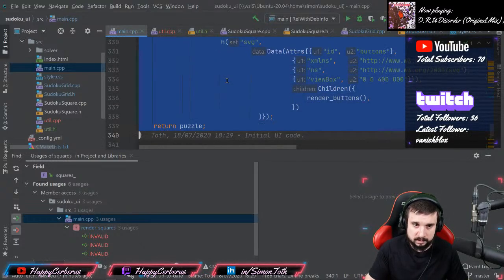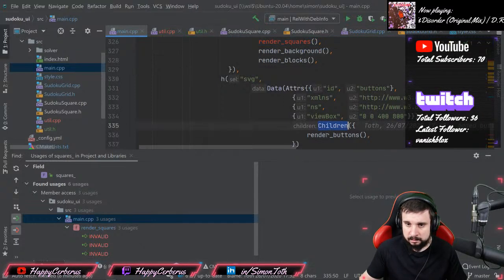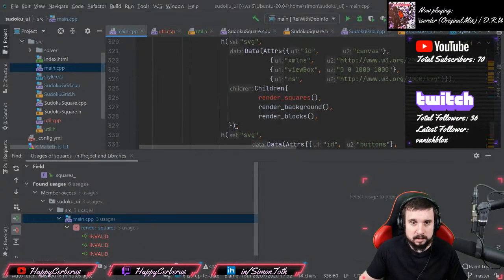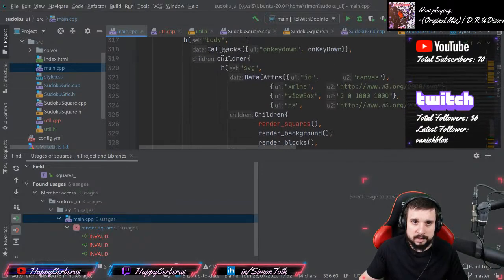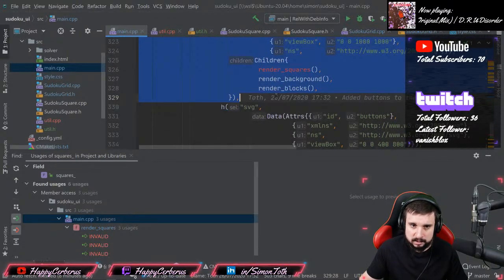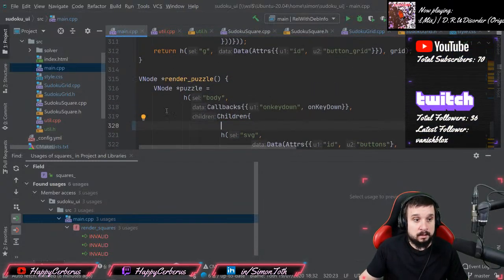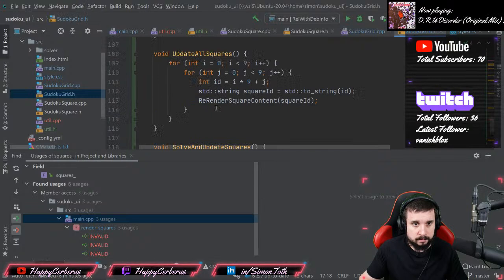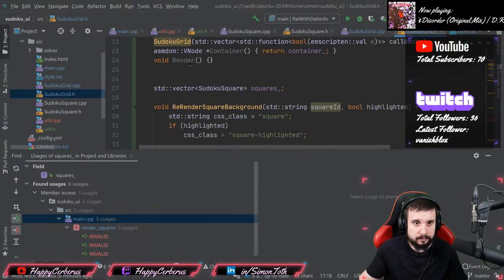Yeah, this entire thing, but not with the render buttons. Damn it. Yeah, no, okay, so it's this thing, right, this particle section. Okay, let's do it like that. So that should move into the render method that I have over here.